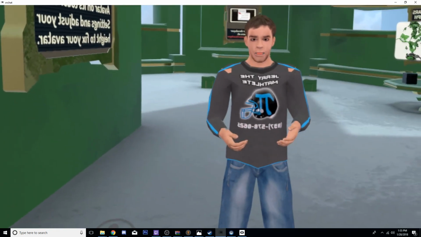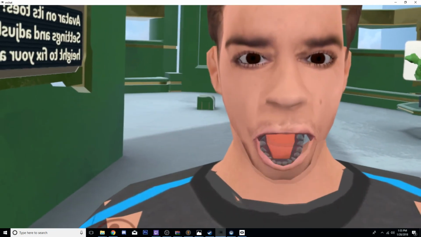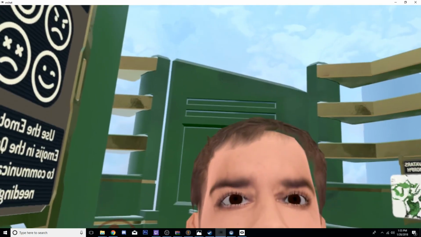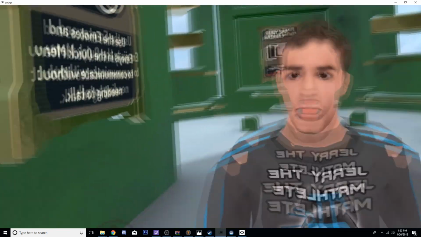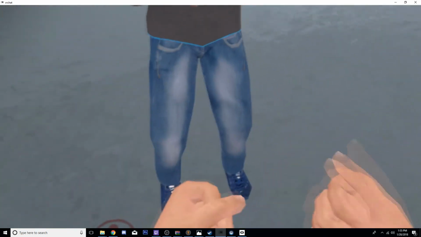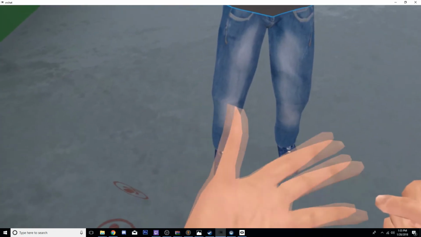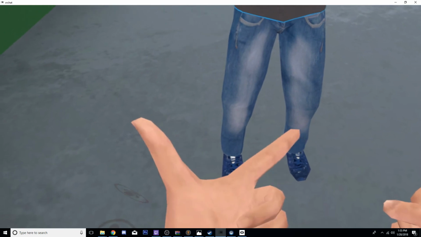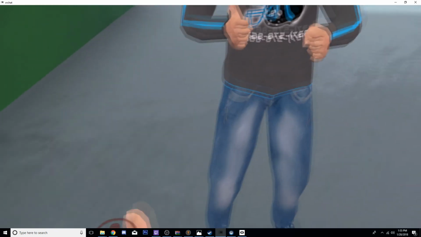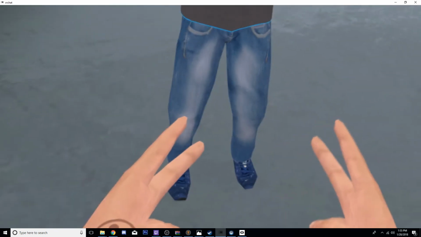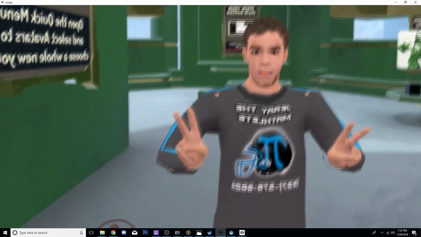Okay, now that it loaded up, as you can see, the mouth is weird. But regardless, hand tracking works. I can throw out a peace sign, I think. No, I think that was when everything was still screwy. Oh no, you do that. Yeah, peace sign. You can do a peace sign.